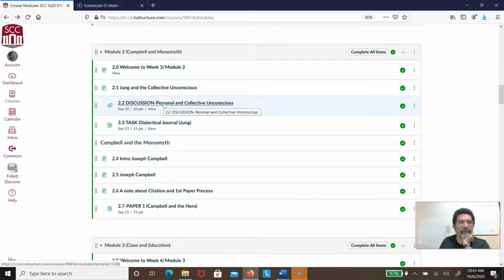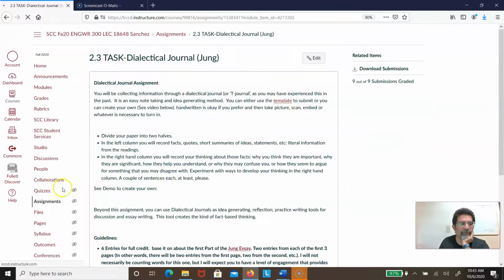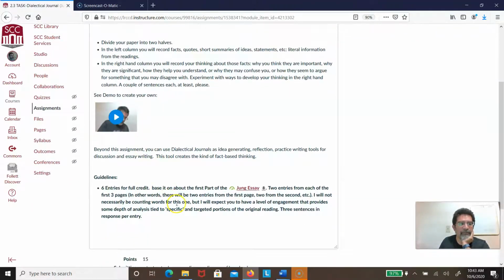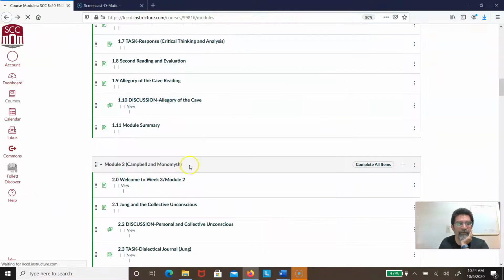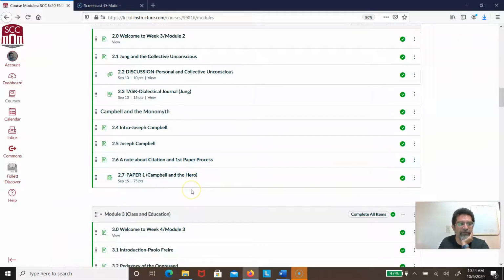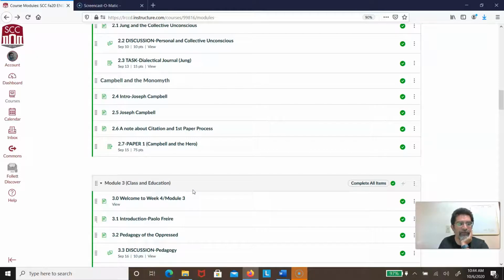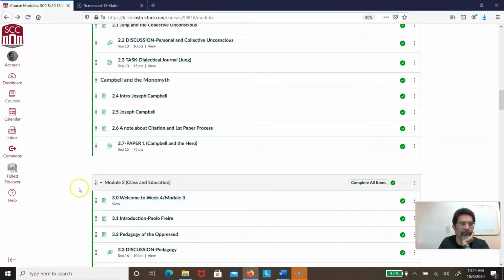Okay, so personal and collective unconscious would be a good one to think about in terms of the meat of it. And again, you did a dialectical journal. That would be a good place to go for the Jung if you did complete that. And if you didn't complete it, then look at the structure of that, because that really does give you some ideas for note-taking. I thought it was a pretty useful assignment for anybody looking to review. So look at the journal entries, because those already establish something that you've looked at specifically within Jung and then started to respond to. So that's another bit of structure that I kind of like.